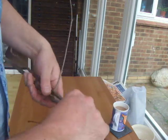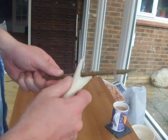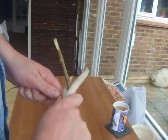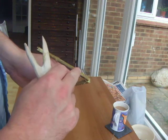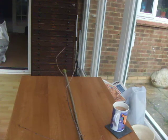Now, if it was deer doing this, you'd see a lot of scrapings around by the break itself. I've got a deer antler here, so we're going to do a mark of how a deer would do it. You'd probably get a slight rubbing on one of the sides of the break, and clearly we don't get that with these. Now, the significance: there is definitely a concentration of these tree arches in site one, but you do find these throughout the wood where I've been looking.